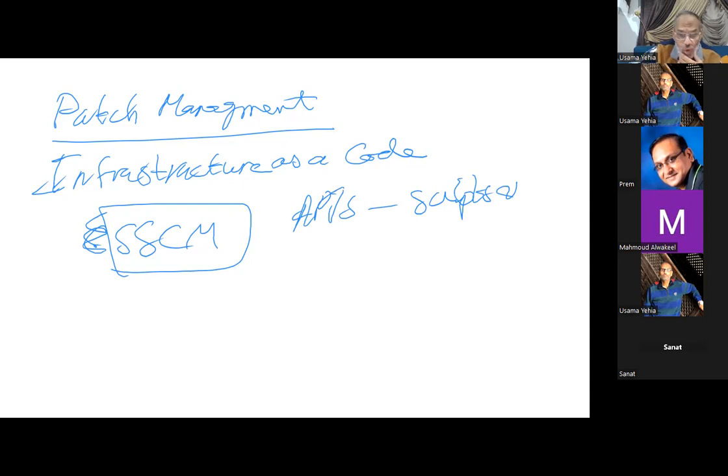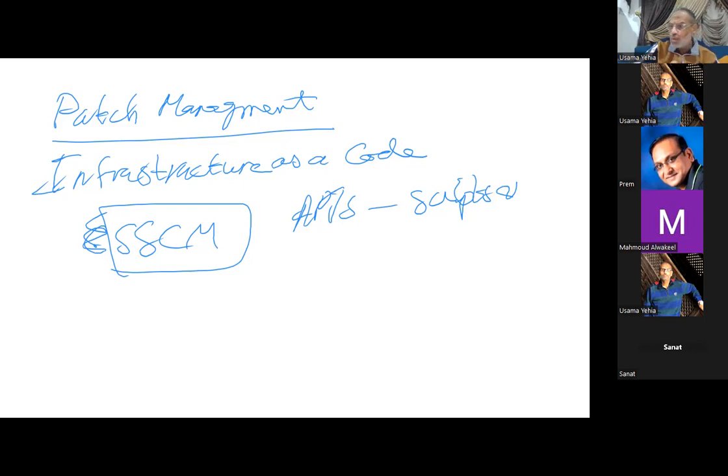I can see in the chat that Mahmoud mentioned some names, and I would really appreciate it, Mahmoud, if you can elaborate more about these tools, because I am not familiar with them. Even Prem mentioned some of them. Mahmoud, please elaborate: what is Ansible? He mentioned Terraform.